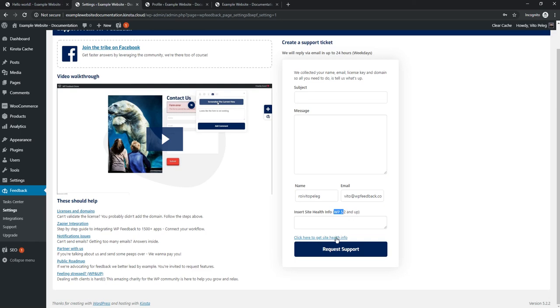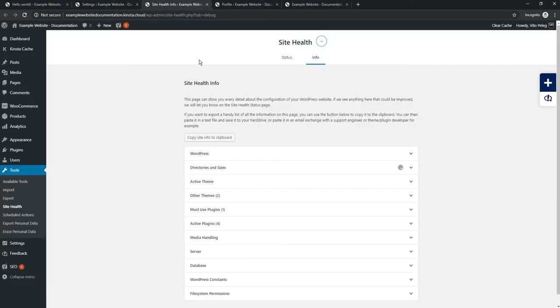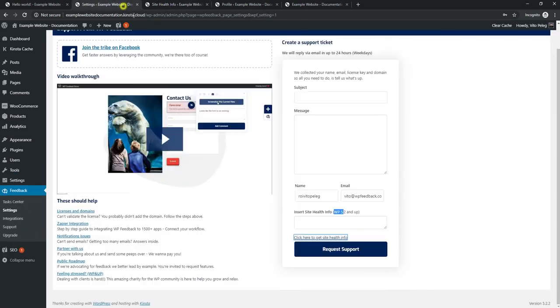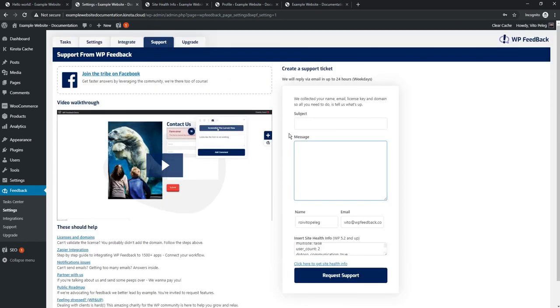To get this info, you just need to click here. It's going to open this thing, copy it, and paste it back. This will allow us to know which PHP version you have installed, which themes you have, which other plugins you have, all of the different details that we need to make sure that we have zero back and forth with you on this. And that's it.